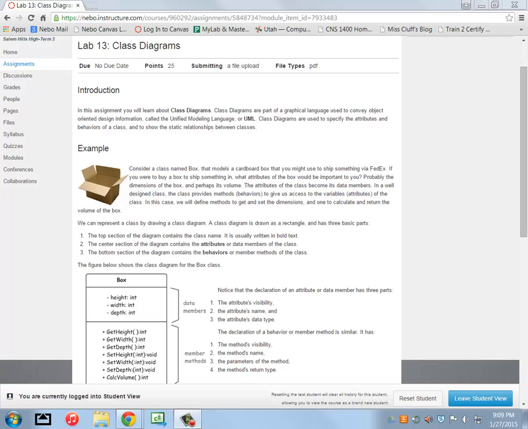In Angry Birds, each character is its own class. So you have a red bird and you have a green pig. A red bird has certain characteristics like its color, its size, its capabilities, as compared to a green pig. It's a different size, it's a different color, and it performs different actions. So each of those objects is going to be its own class.